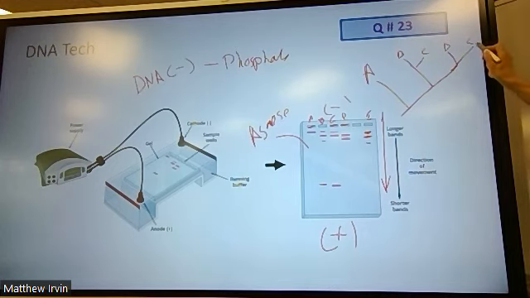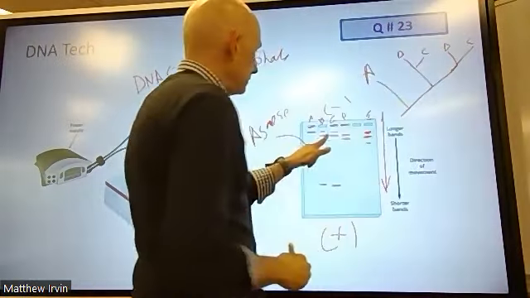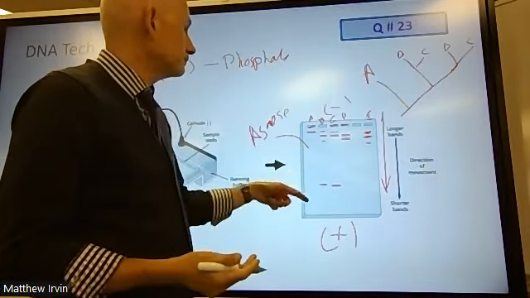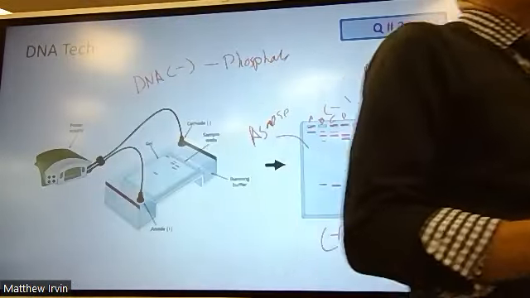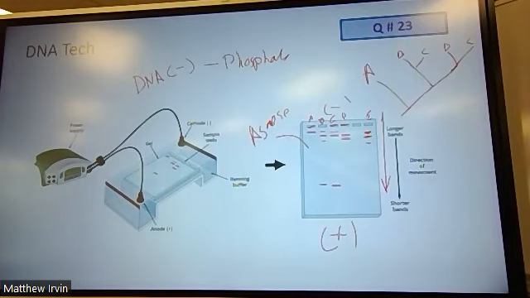Does it matter that I put D here or E there? No, it doesn't matter. So that's one possibility that you could get from that. Does it matter that D only has two bands? A has one and then the rest have three, so this one has four. I just made that up on the spot. So it does matter, but I don't know how accurate my made-up example is. But that's the general idea.